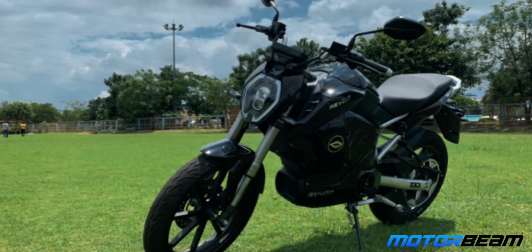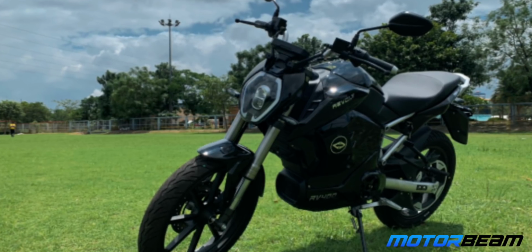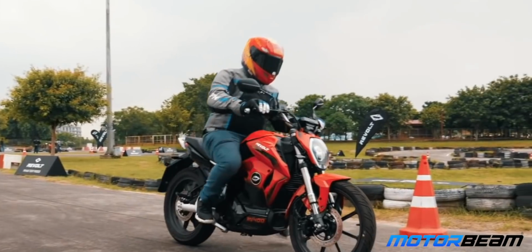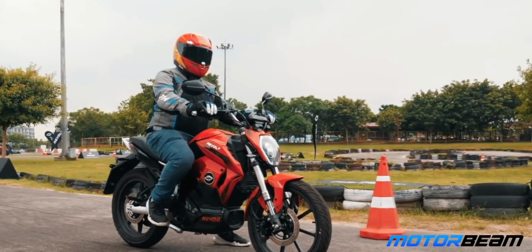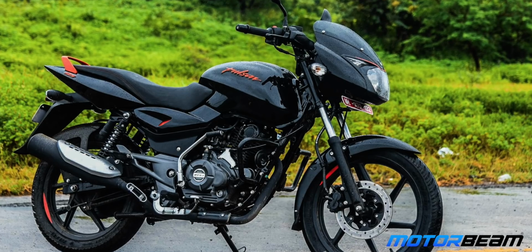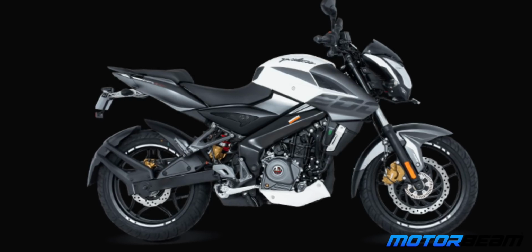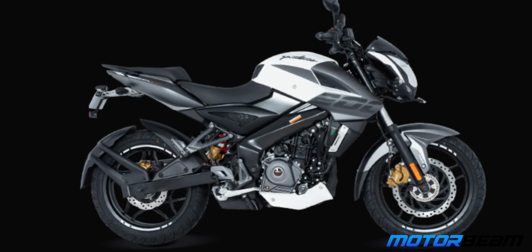If we talk about the stopping distance, the RV400 has the most advantage here, as it uses disc brakes at the front as well as the rear, while it is the lightest, requiring the least amount of braking force. Both the Pulsar 125 and RV400 have a CBS system, while the Pulsar 125 uses a drum brake at the rear. There is also an optional lower variant where the 125 gets only drum brakes. The braking setup on the NS200 is likable and now comes standard with single channel ABS too, but the feedback isn't as strong as you would expect from a bike which delivers such great performance.